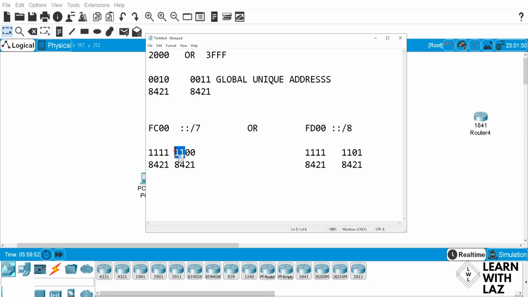So these two on right here. So I guess they're including this 0 on it as well for whatever reason. All right, but it's a 7 and this is an 8. That's the way it is. That's just the way it is, okay? And that is as per your RFC 4193 for you RFC freaks out there.